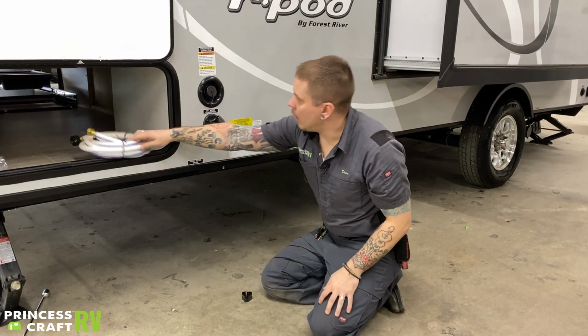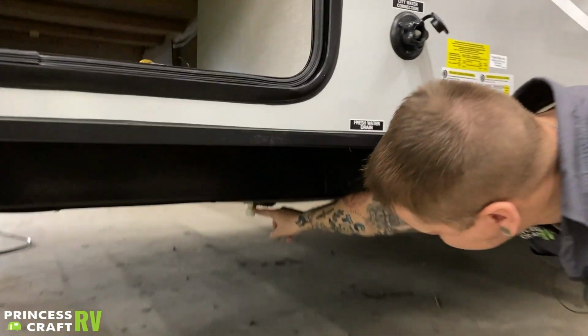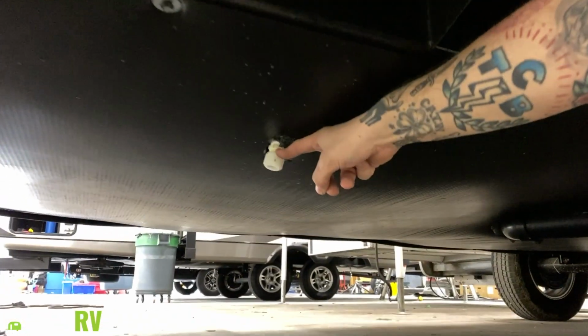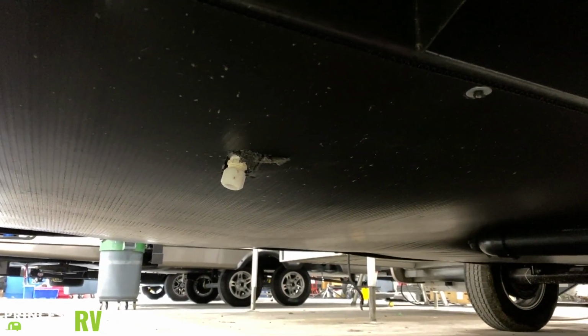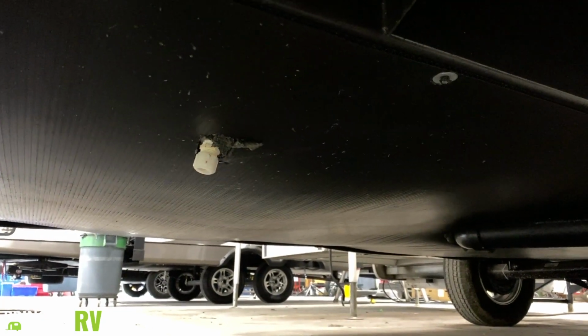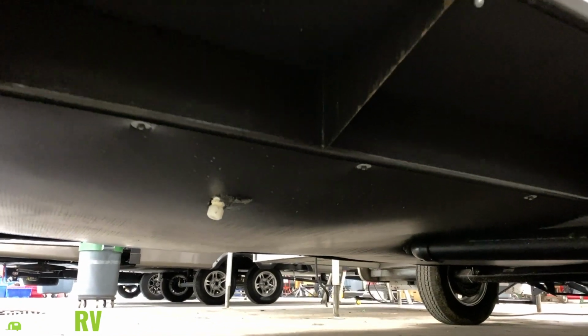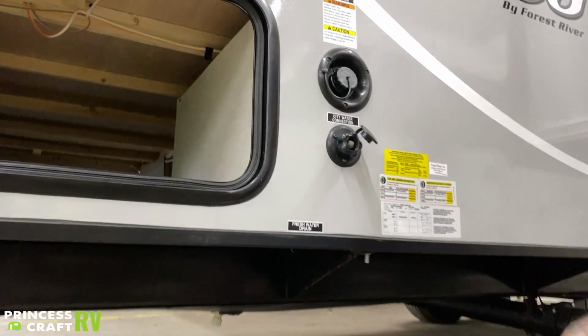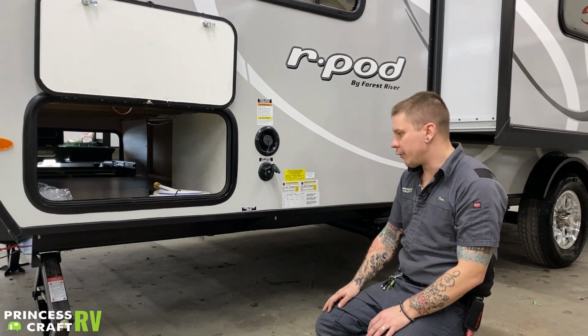Going down low here, we have your drain right off of the tank here. This is your freshwater drain. That's how you drain the potable water tank. So for your boondocking option, your onboard water tank, you're going to drain that by unscrewing that plug. Generally, you can just keep that hand tight and it will, of course, allow you to keep less tools with the unit. Just make sure you're not going to be leaking any water from there.